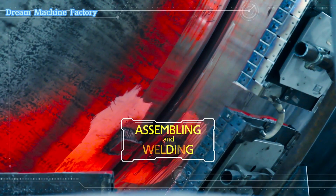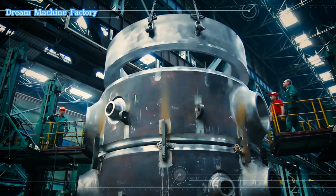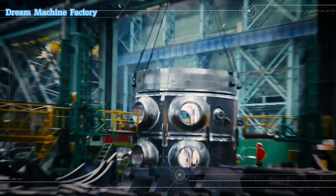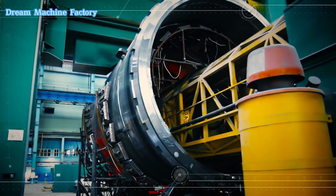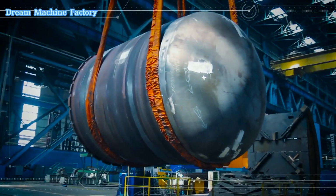Assembling and welding. In this stage, components are assembled and welded to form the reactor vessel structure. The process ensures seamless integration of parts, maintaining structural integrity under high pressure and temperature conditions.